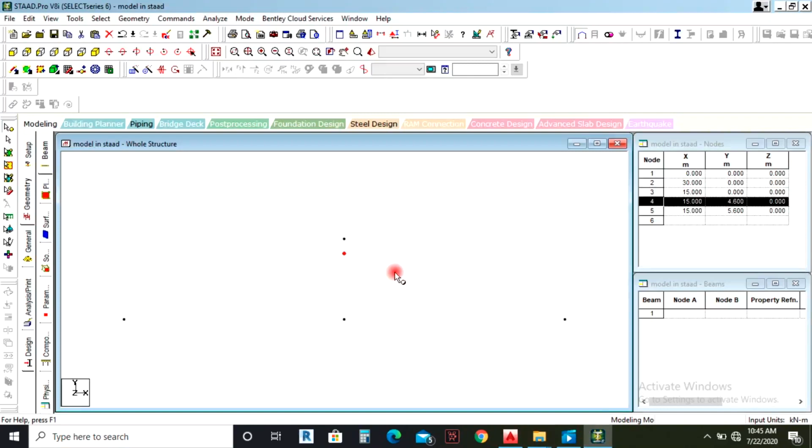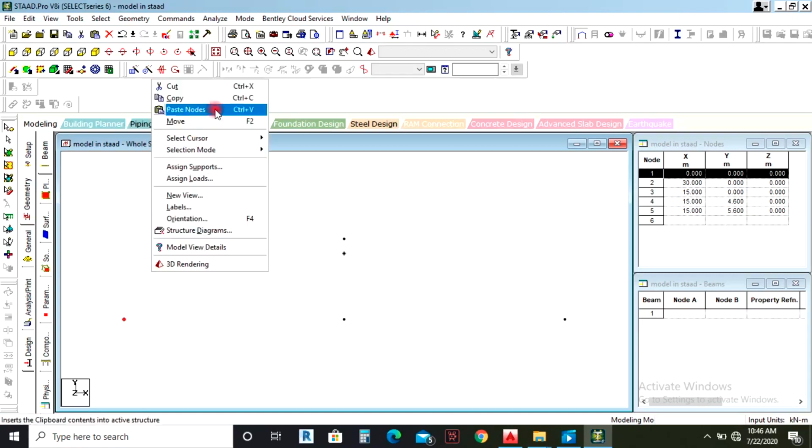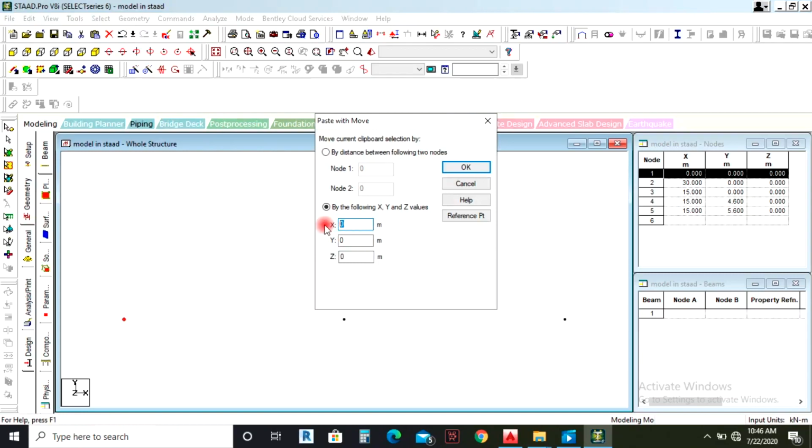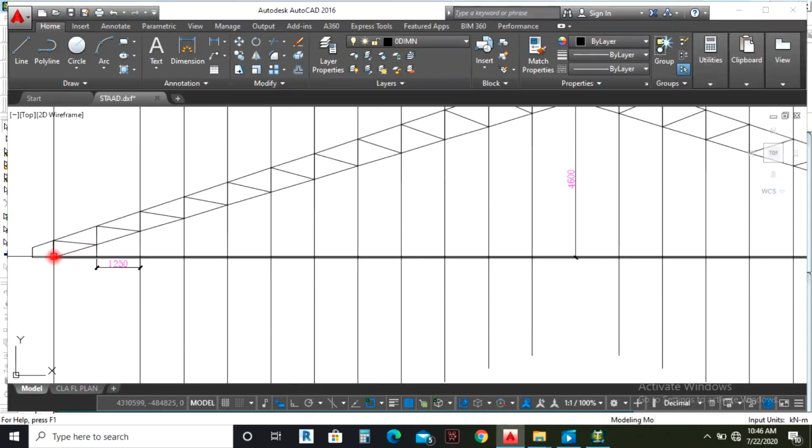So what we can do here is copy this one here, copy it, paste node in the X direction 1.250 meter. Good. That's it. This is from here to here.